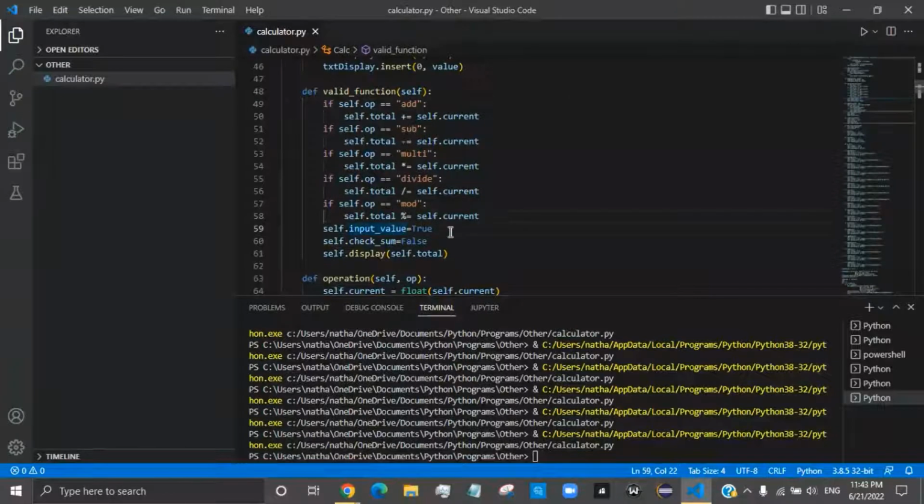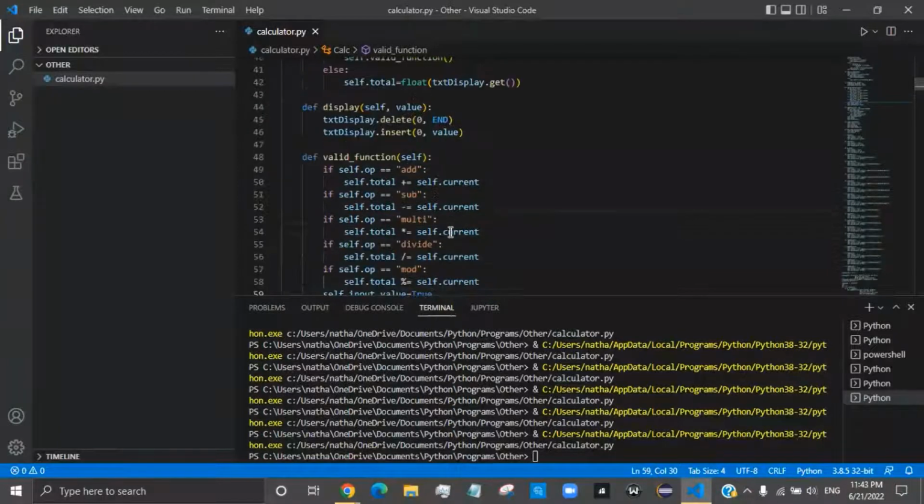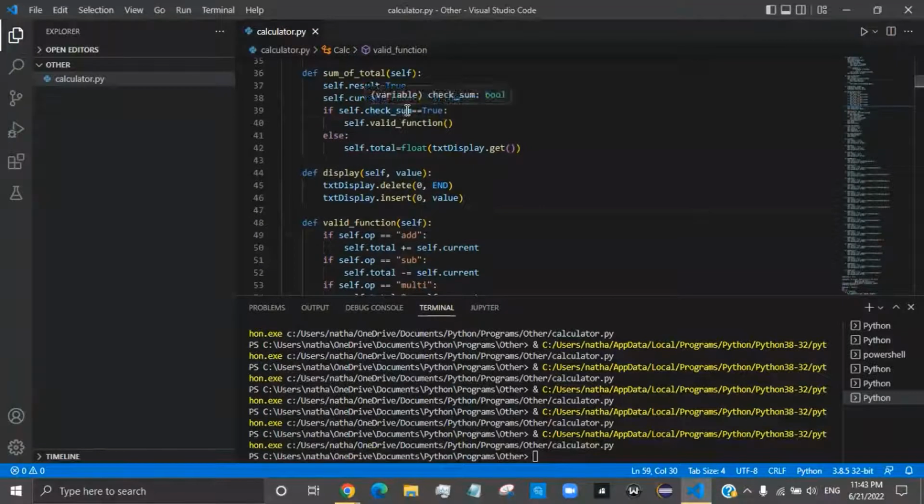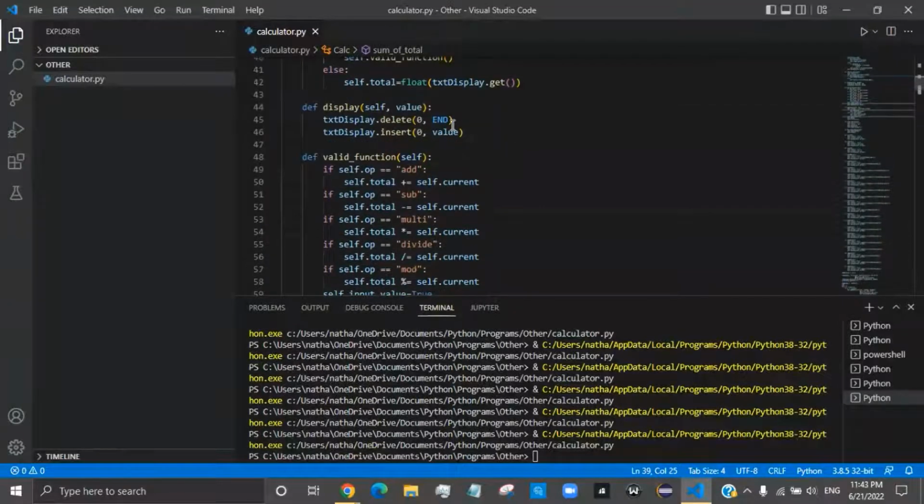So then we check input value equal to true because obviously once you use an operation, another number needs to come after it, right? So you can't have 6 plus and then that's it. There needs to be a number that comes after the plus. So that's why we set input value back to true. However, we do checksum equal to false because we cannot have another operation follow another operation back to back.